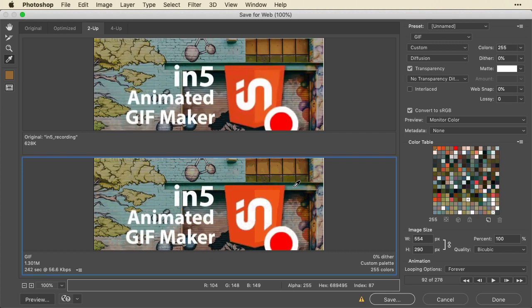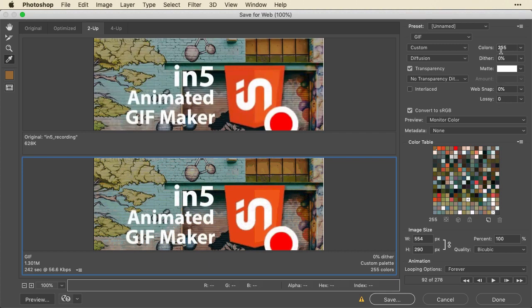So you can see that by deleting and adding colors, you can get rid of some of these ugly artifacts and really customize and create a nice GIF despite the limitations in terms of colors. This gives you a lot more control than the previous version that exported the GIF for you and didn't allow you to do all this.